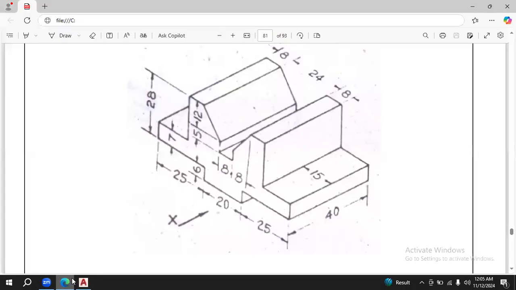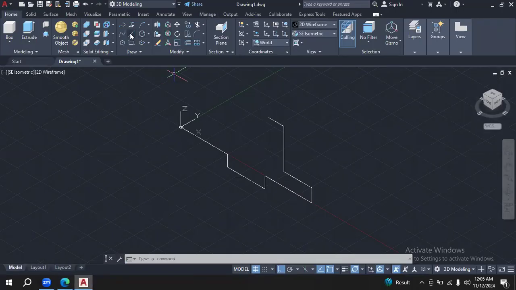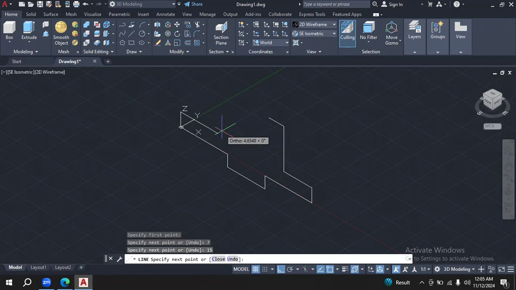Now coming towards the other end, just go 7 upward, then 15, then 21. Again, line command, beginning with this point. So 7 upward and 15, then 21 upward, and then 8 again, and escape.